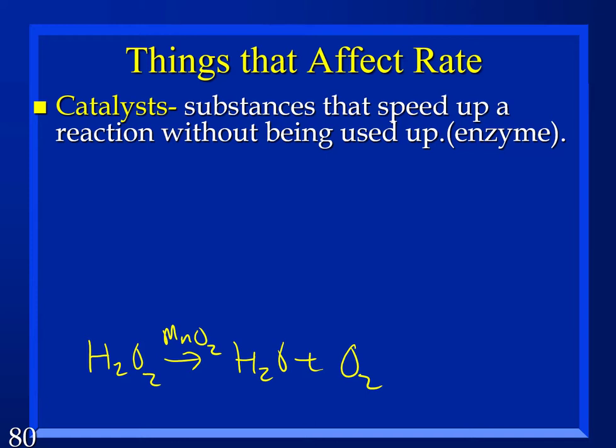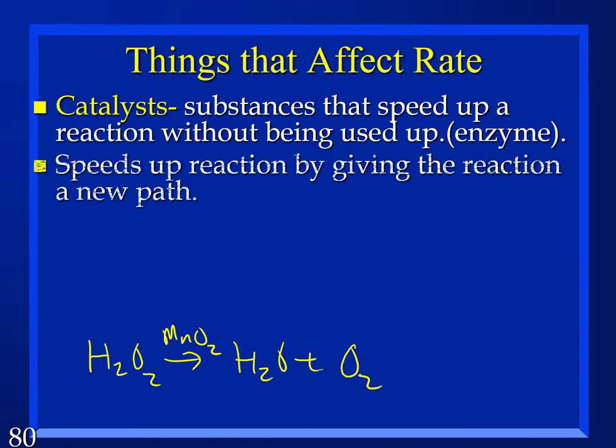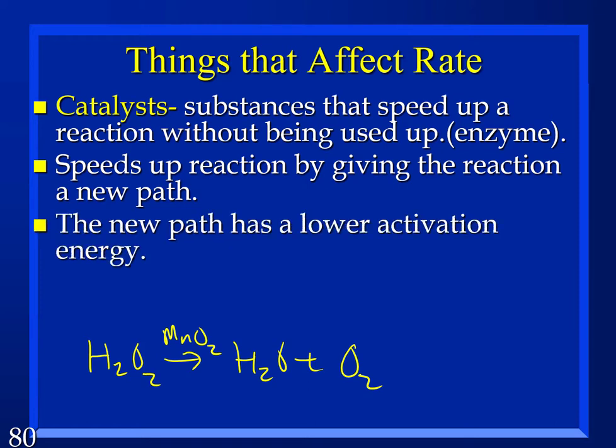So, is putting in a catalyst going to make them run into each other more often? Is it going to make them run into each other harder? Oh, so it doesn't seem to fit with our collision theory. Okay, but it does. What it does is it changes how hard they have to collide. It gives us a new path, a new way for this reaction to happen, where different pieces touch each other, and the new path has lower activation energy. It changes not how often they hit or how hard they hit, it changes how hard they have to hit. It makes those bonds easier to break.